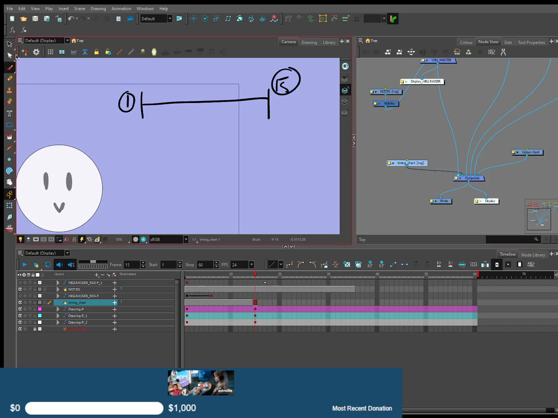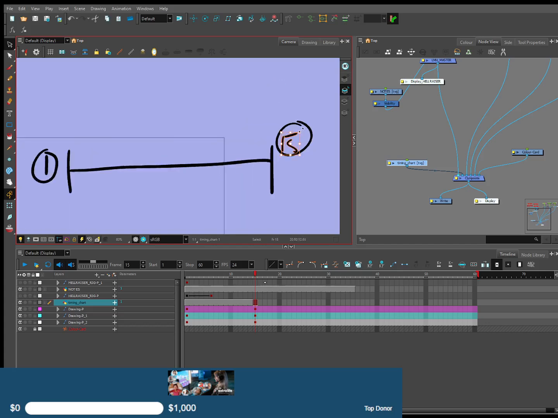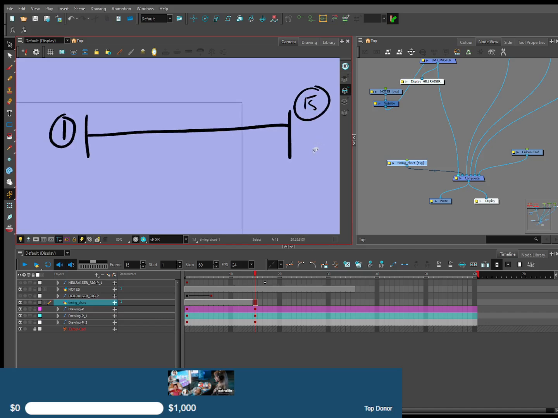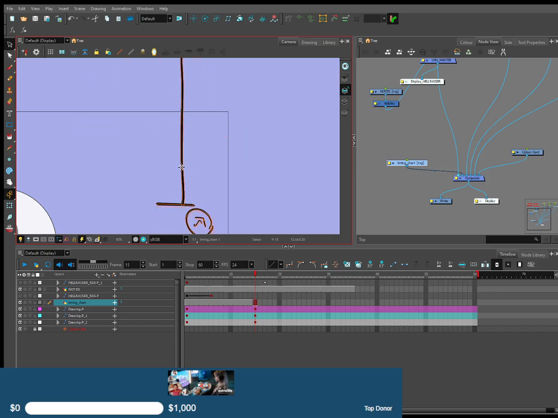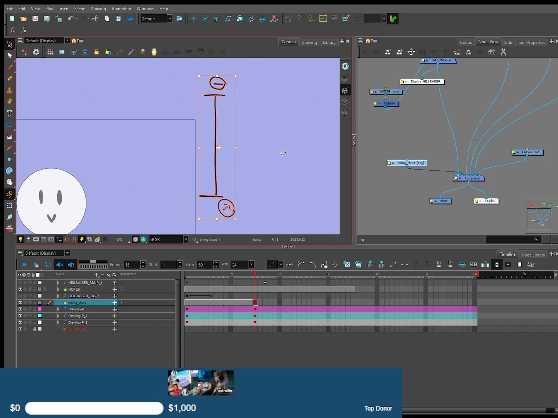Okay. Now, if you're not sure what a timing chart is, it's fairly simple. A lot of the time you will see timing charts vertical, but for this we're going to make it horizontal because we are going to transfer it to our timeline.